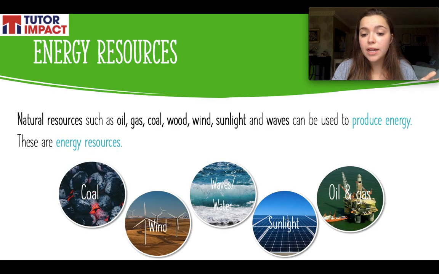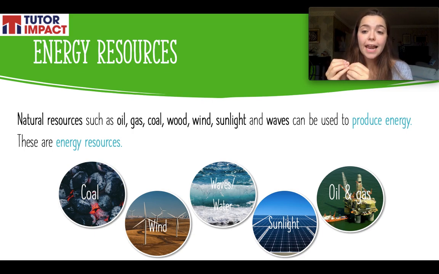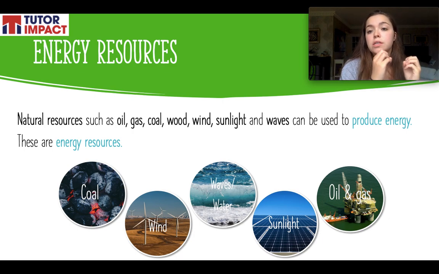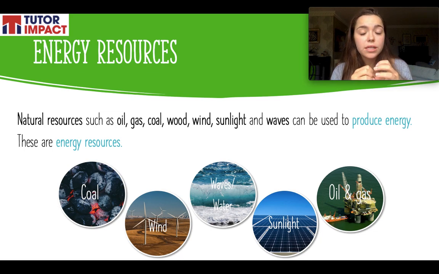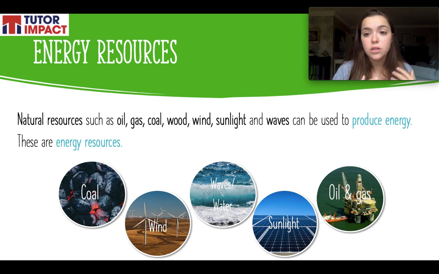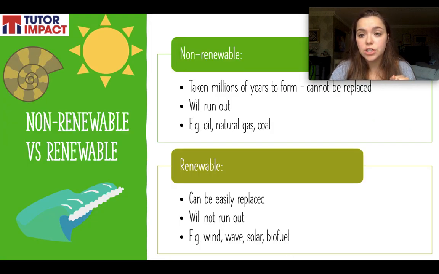Energy resources are any of those natural resources which we can use to produce energy. And what do we use energy for? It's for heat and electricity. So heat kind of naturally from that energy, and electricity obviously we can convert into lots of different things, including back to heat. So we can use natural resources to make electrical energy and then use that electrical energy to make heat, as well as loads of other different types of energy like sound energy, for example, when we listen to music.